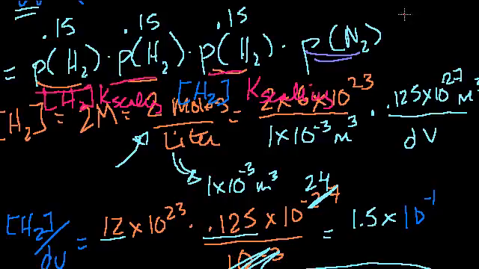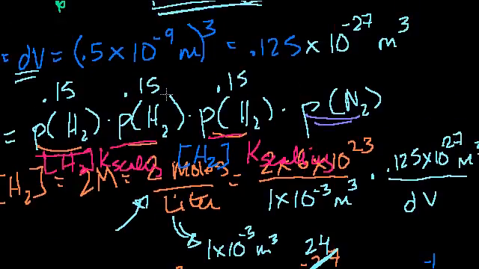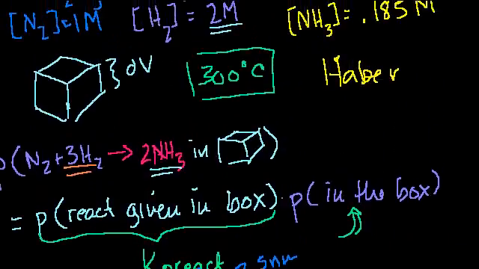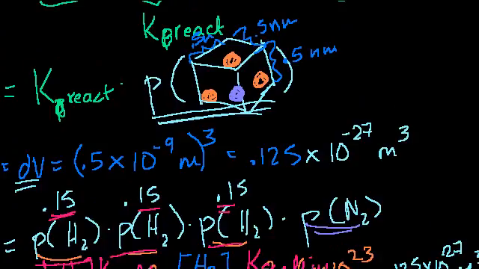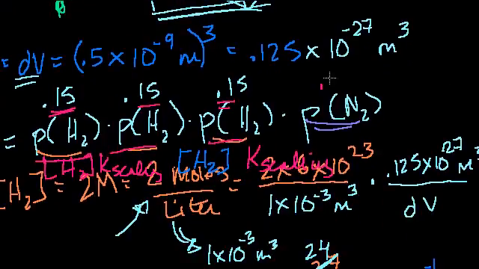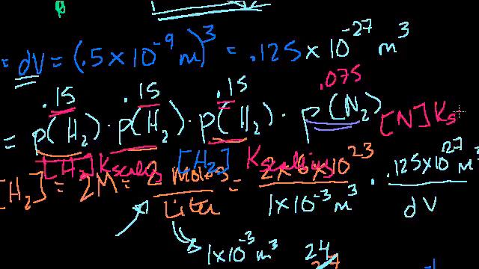And this is going to be the same thing. I mean, we could do the same exercise right here. We figured out the exact value with the hydrogen, but you could do the same thing with the nitrogen. In fact, nitrogen's concentration is just half of the hydrogen, so we know it's going to be half of that 0.15. So it's going to be 0.075, which is just equal to the concentration of nitrogen times some scaling factor. It's actually going to be the same scaling factor.